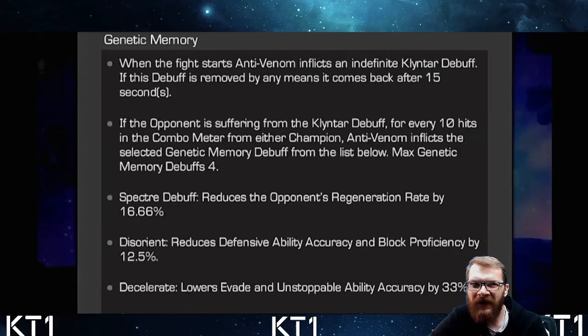So it's kind of like a void, or a reverse void, when you fight against him. But anyways, as you hit the opponent, you're basically going to be building up these debuffs depending on which kind of stance you are in. Spectre debuff, reduce regeneration by 16.666%. Keep in mind that if you have max despair, that is effectively like 30% regen reduction, so it's not too bad. Now we have disorient, defensive ability accuracy and block proficiency by 12.5%.